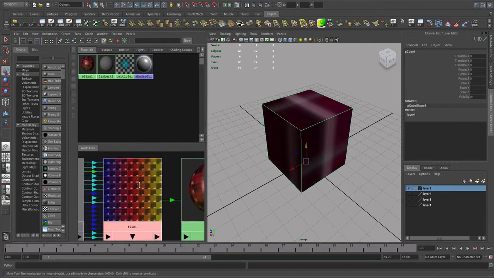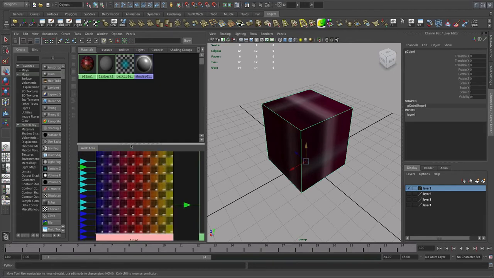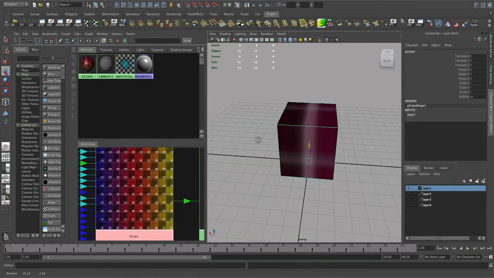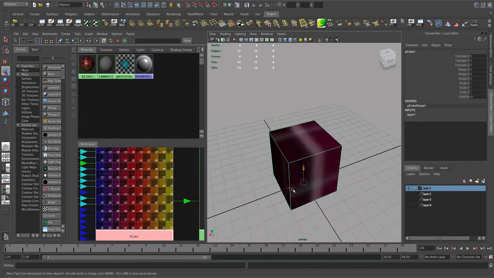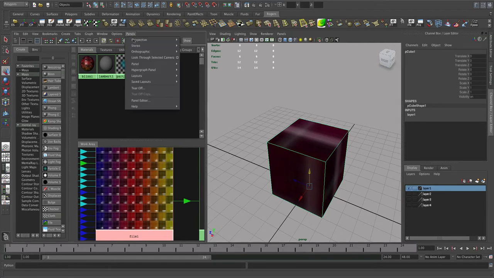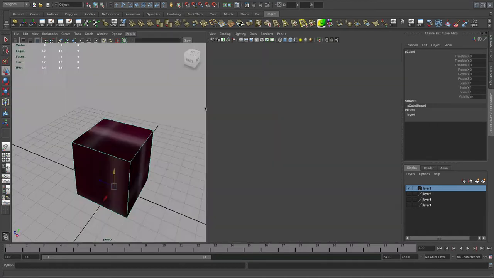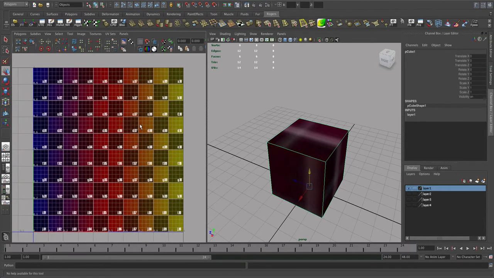If I zoom in on this grid there, you see I've got a nice grid. It's a little bit blurry because it's in the work area, but you can see that it's not represented well here. And what I need to do is apply my UVs to this to make it look correct. So I'm going to switch my hypershade to my UV texture editor. If you say panels, panel, UV texture editor, there you go. It's a nice clear image of the visuals for the UV reference texture grid.